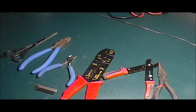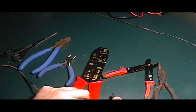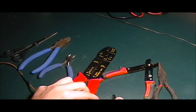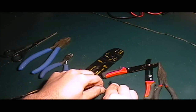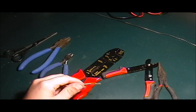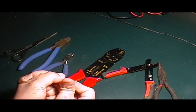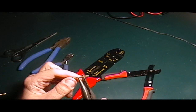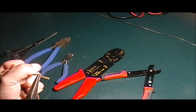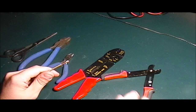As far as stripping wire or cutting wire, there's many different options that you have as far as tools. Some people go the simple route of simply taking a razor blade, and there's two options. You can just roll it, pull the end off, so you need some needle nose to help you along, and that's one way of doing it. It's kind of a pain in the butt to do it that way.